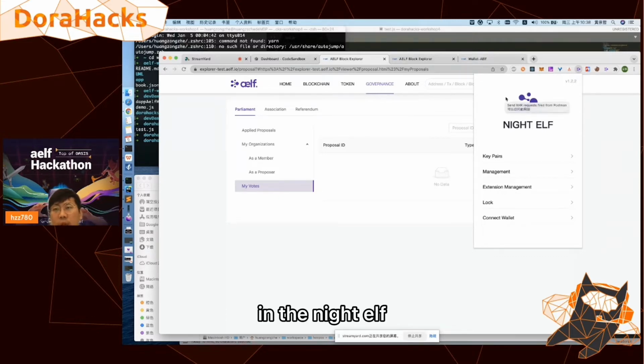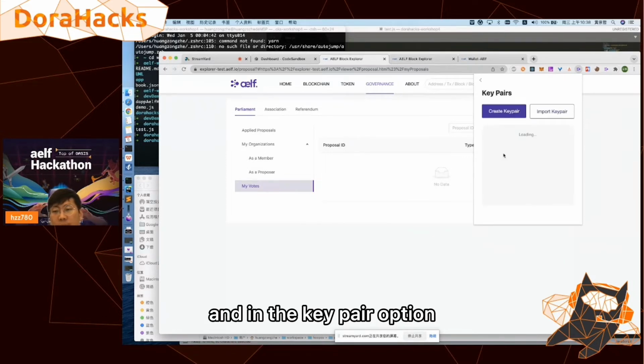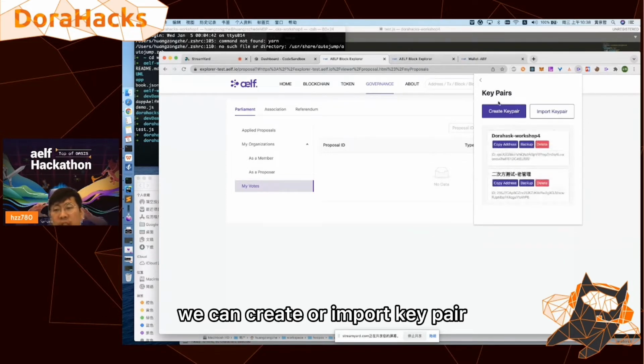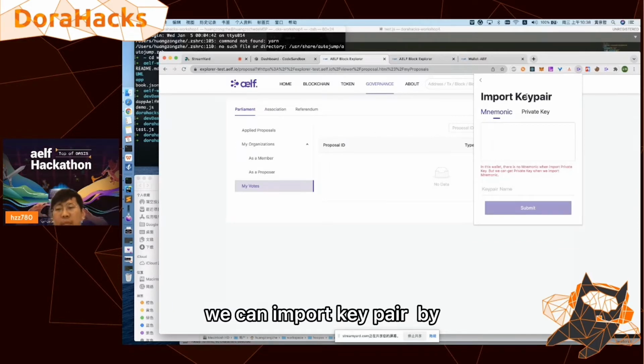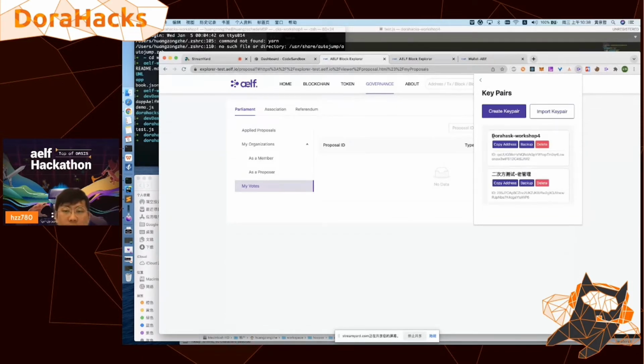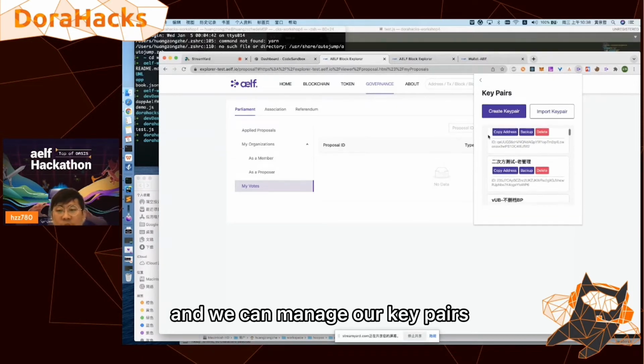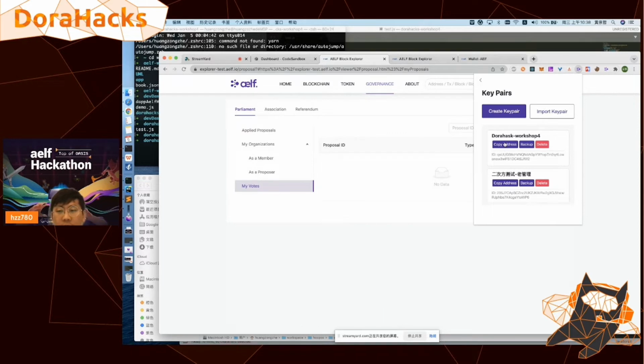In the NightElf page, we can see 5 options. The first is key pair, and in the key pair option, we can create or import a key pair. If we select import key pair, we can import a key pair by mnemonic or by private key. And we can manage our key pairs and copy the address.